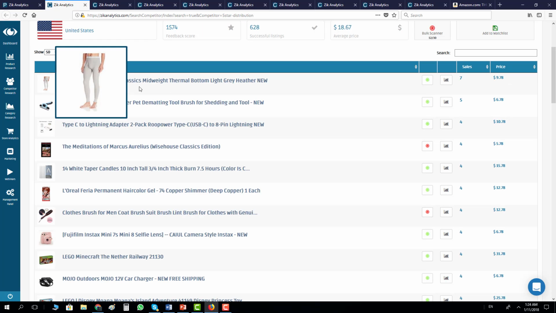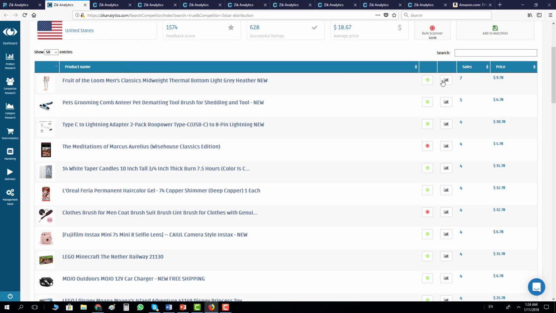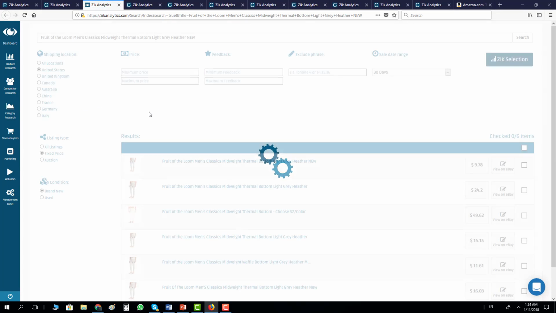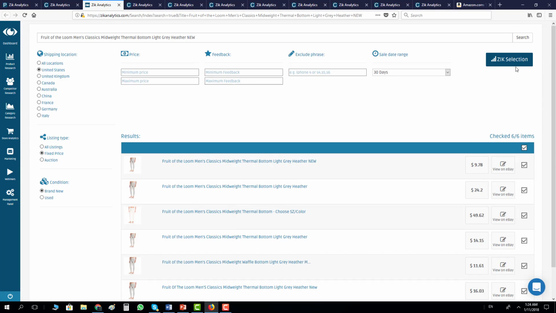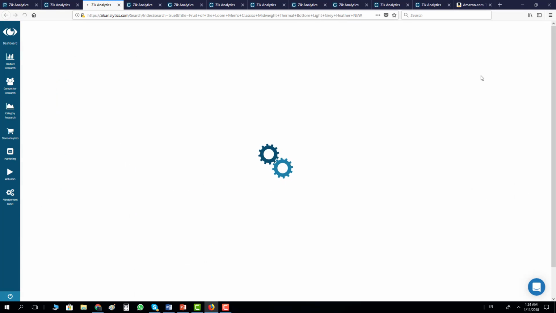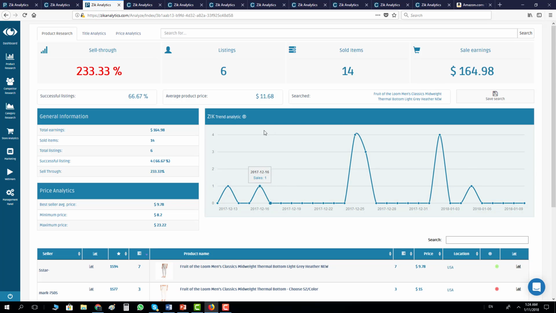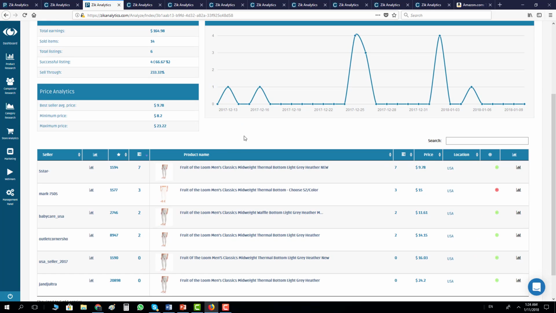Let's take one of those sellers. We see this is the most selling item from this seller. So let's scan another title in the product research and see how we understand whether it's a good seller or not before we open his information. From this perspective, how do we know if it's a good seller or not?